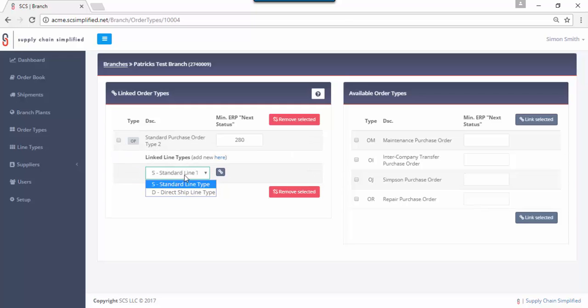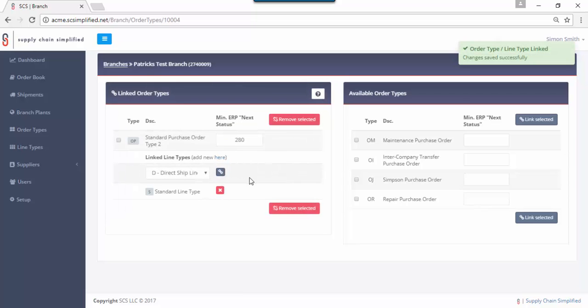So you simply select the one you want, you click this little button right here to link, and now you'll see that S line types are configured. The S line type is removed, so the last option we have is a D line type. Actually, we will link that one as well, just for testing purposes. And it's very easy just to remove it. You click on this red X and it's gone. Very, very simple, very quick. And at that point, you are ready to go. You are now harvesting purchase orders and bringing them into the portal.